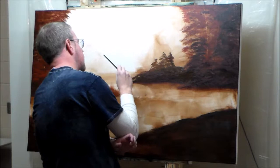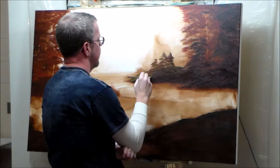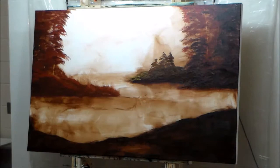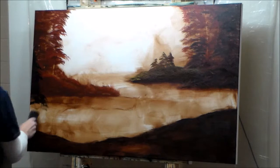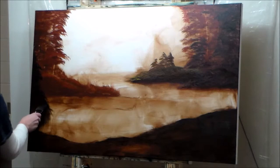Okay, here I am using a smaller fan brush to add some foliage detail in the distance there. But this painting, again, has primarily been painted with that one large round brush as far as applying paint. Nice effect. But I will use some smaller, standard size brushes in order to get some detail here and there.